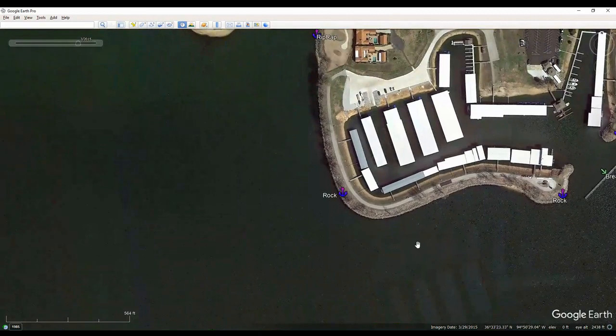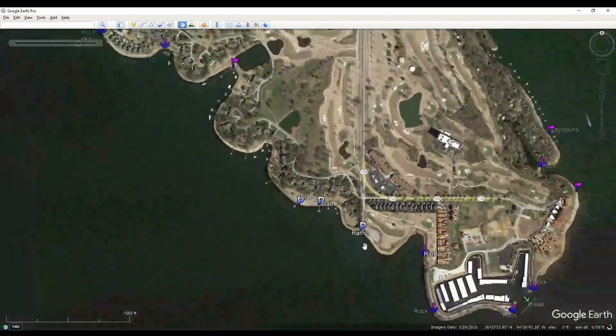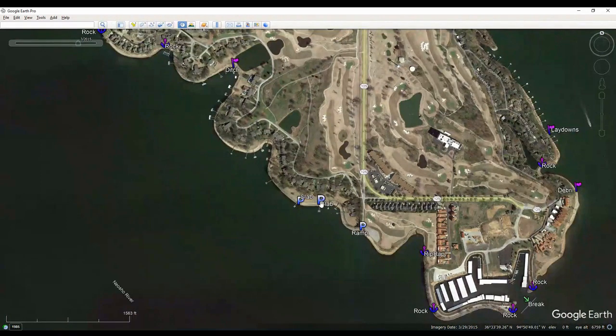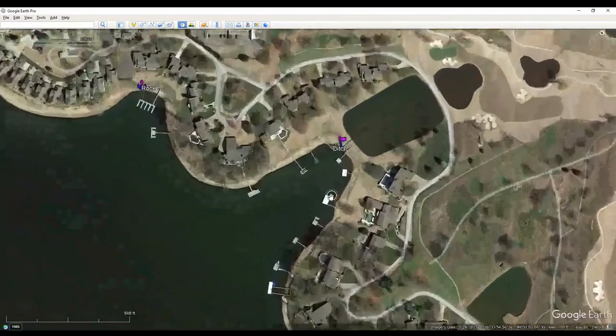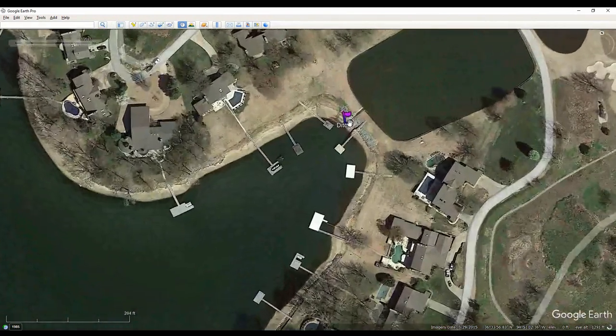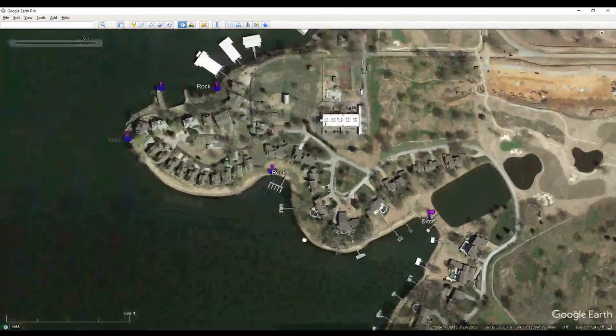Then out here, just riprap, more ramps. There's lots of ramps or slabs, whatever you want to call them. We get up here into these golf course ponds. There's just these little ditches that are going to bring it out. Like on this one, it's almost completely dry, and you can tell though that there's a ditch right in here, and they like to collect in that stuff like I mentioned earlier. So come back here and check out those little ditches and just see if anything's collected in that area.